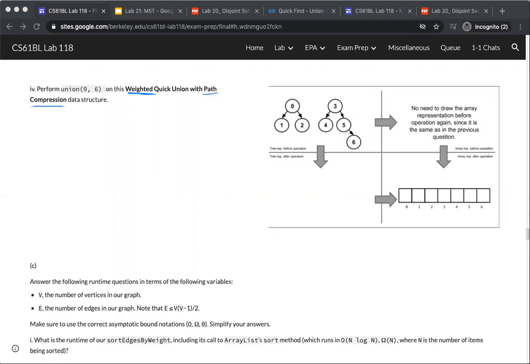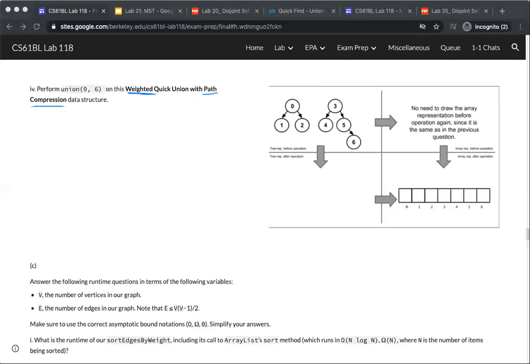Well, remember that find was very inefficient with a spindly tree worst case scenario, linear, right? So the way to optimize find is really thinking about, well, the runtime of find is exactly equal to how many times we have to walk up the tree following the parent pointers until we get to the root. That's the runtime of find, right? And so that's why in the worst case scenario where we have a spindly tree where we need to walk up n parent pointers, our runtime is going to be theta of n. So how do we decrease that runtime? Well, it has to do with having easier direct access to the root, right? And so that's the whole idea behind path compression.